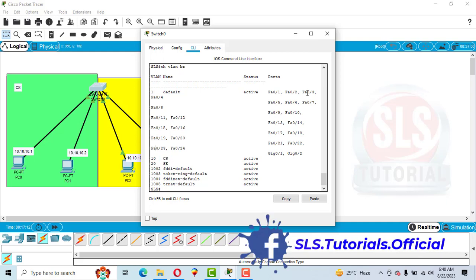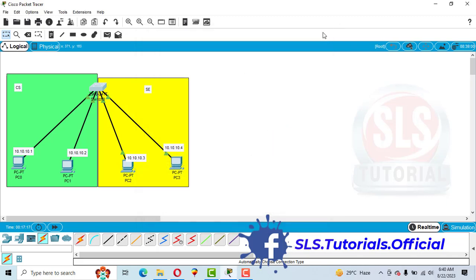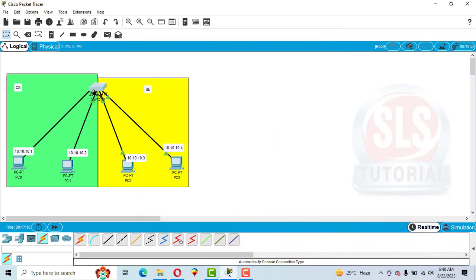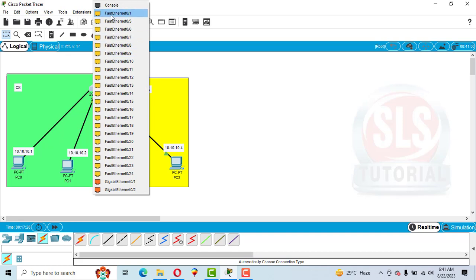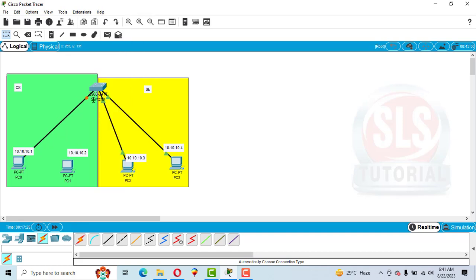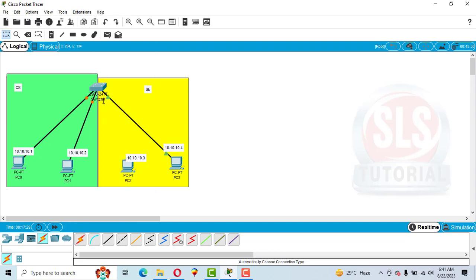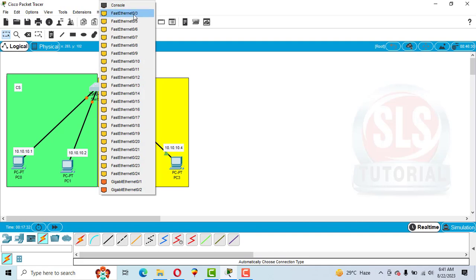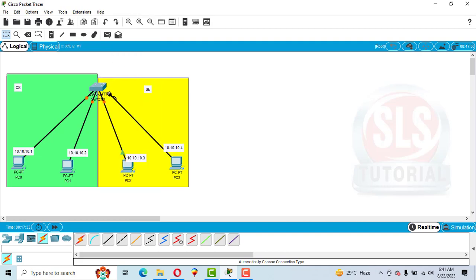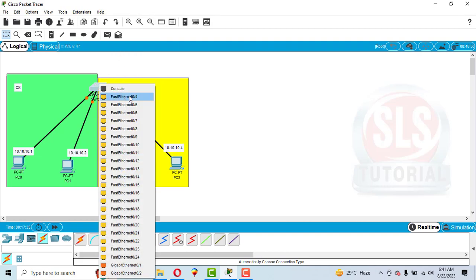Now to add the ports, you should check which port is connected with the switch. So close this and then click here, again click here, FastEthernet0/1, and then again click here, 0/2, 0/3, and then 0/4.